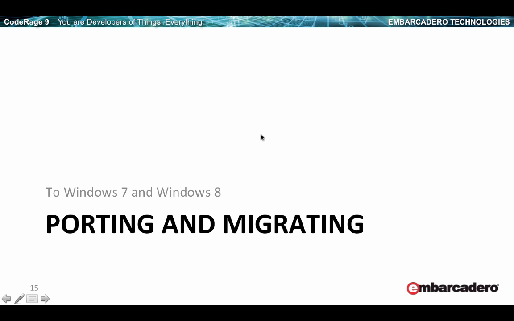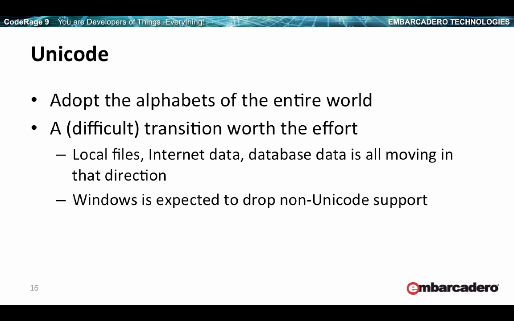So having said this, having focused on new features of the VCL and some not so recent features you might have missed, let's focus a little bit on porting and migration and some of the challenges around it. Of course, Unicode is a challenge and an issue for existing applications, but that's the way forward.